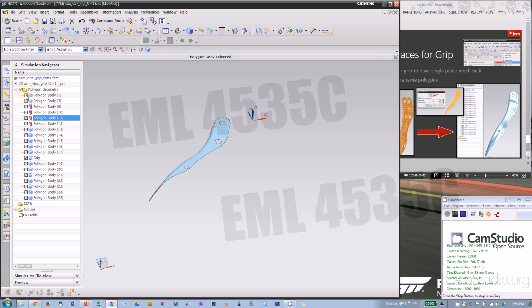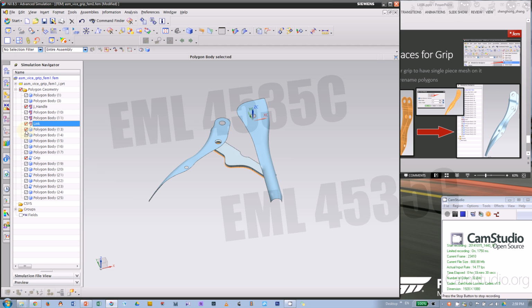So forget about that piece. This piece is gonna be the jaw and the handle portion. Then that small piece doesn't matter. Don't need that. Okay, so that's the link.